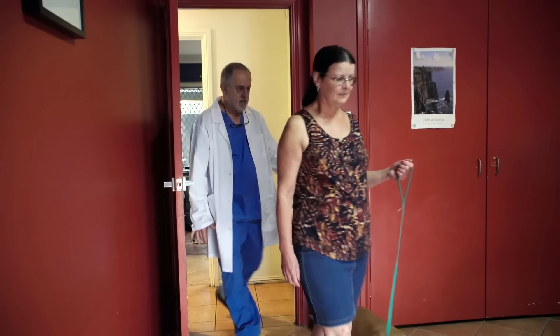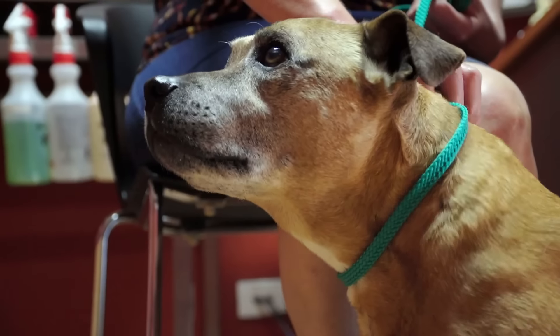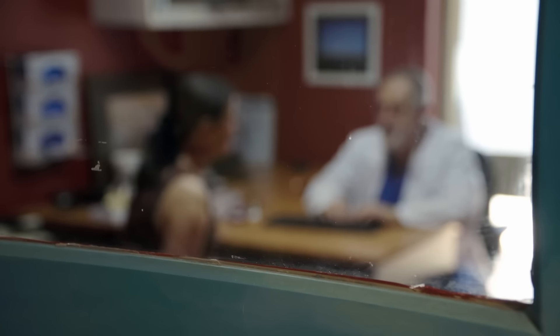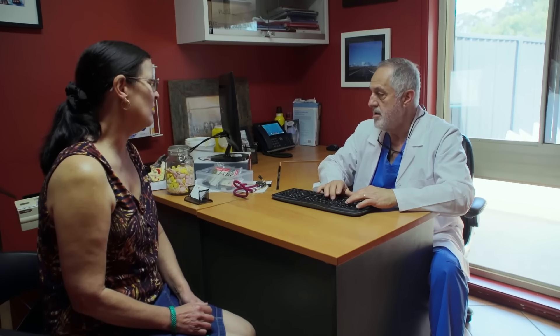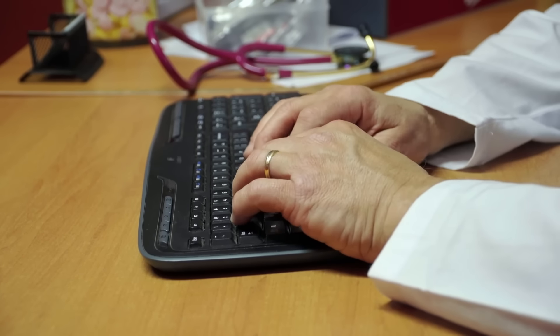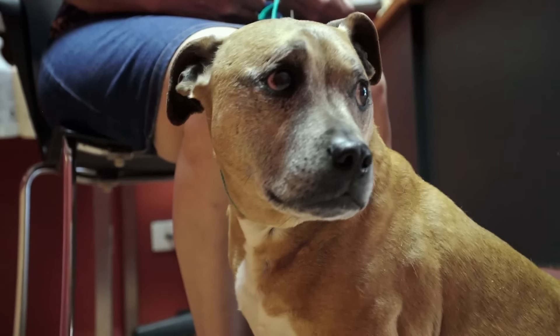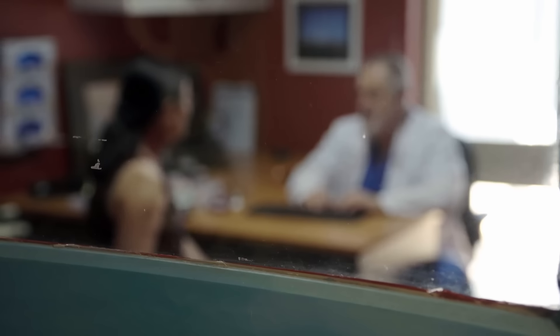Take a seat. How's he been? He's been good apart from his allergy or his scratching and itchiness. Still scratching, itching — he's chewing his feet a lot more now. We've tried some medications and some medicated washes, but they've worked for a while, and as soon as we stop them it starts up again. Very itchy all the time, irritated. He actually puts his whole foot in his mouth and chews at it, so obviously it's quite distressing for him. Let's have a look at how bad the skin is and make a decision what we're going to do. When all else fails, let's examine the patient.